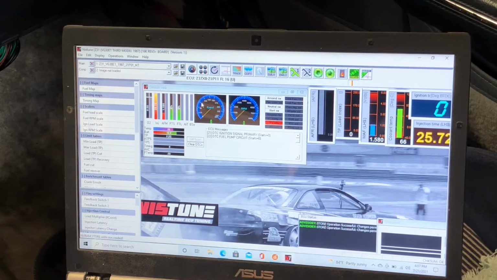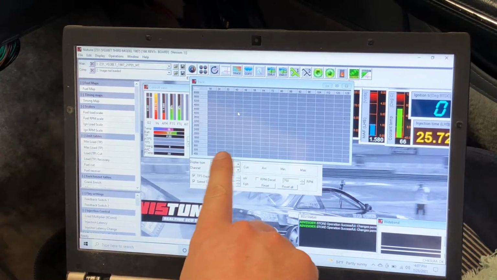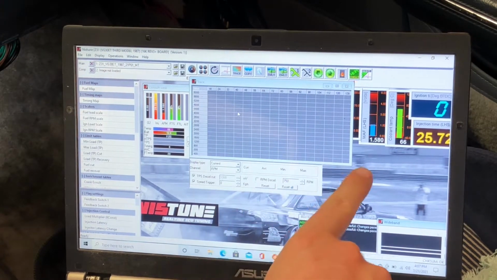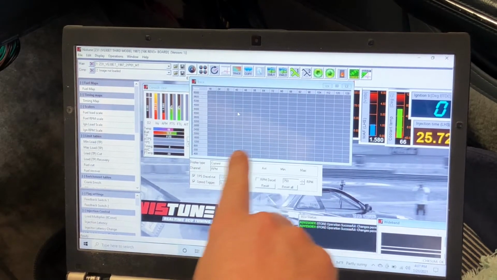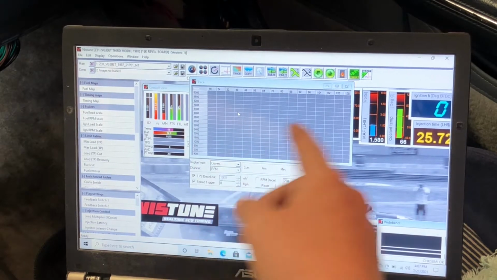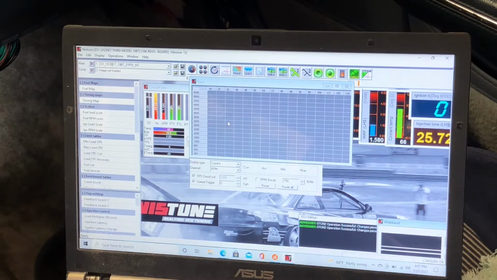Alright, so before we start the car, one good feature is the trace feature, input trace. It's this radio button up here. If you click this, this will bring up this graph. And this is where you can trace your AFRs across the map while you're driving. And it will store the AFR value in these grids wherever you have reached these grids as you're driving. So this is a useful tool to see where you're going lean, where you're going rich, and you can adjust the fuel map based off this.